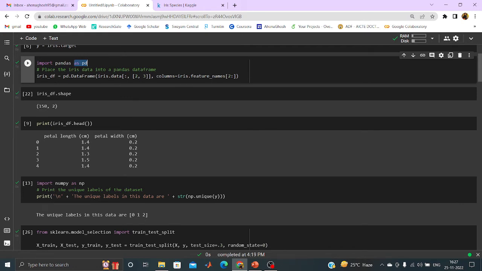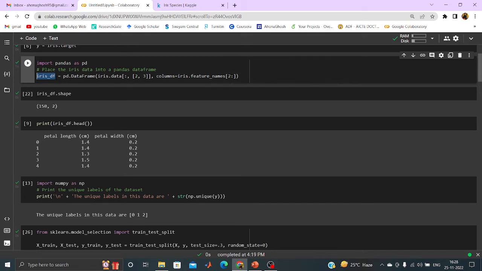So iris_df is the data frame. We are naming it like that, and pd.DataFrame is all about the data from the second and third column, and the feature names starting from the second column.